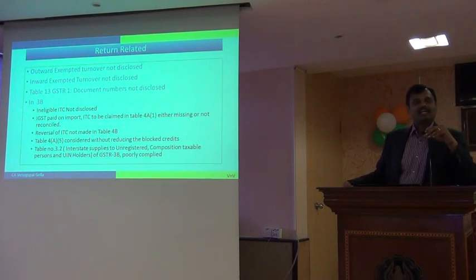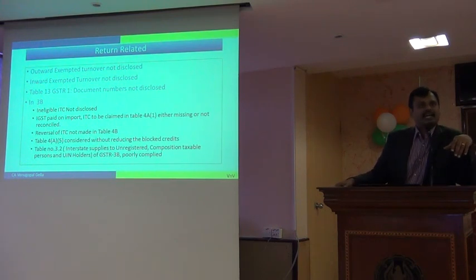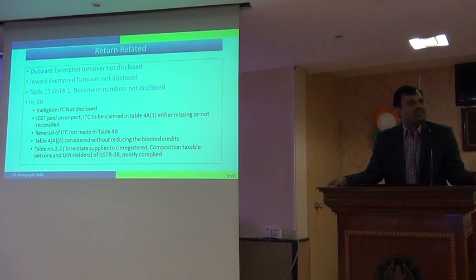Now, what are the return related corrections you would be doing in the annual return, which you have not carried out in the monthly returns, like the circular 26 examples also? You missed out all of these. You want to file in an annual return. The general errors which we have noticed in the monthly returns filed is, first, the exempted turnover, both inward and outward, is not properly disclosed or not disclosed.